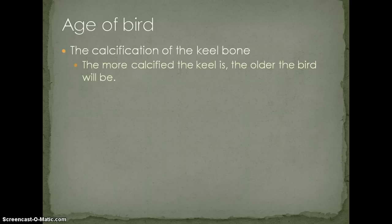The calcification of the keel bone is the primary identifying mark for determining how old the bird is — we also talked about this on days one and two. When you actually remove that keel bone, like when we did the boneless skinless chicken breast, and you pull that out and hold it, the larger the bony part is, the older the bird is. The larger the cartilaginous, wiggly, soft part is, the younger the bird is.